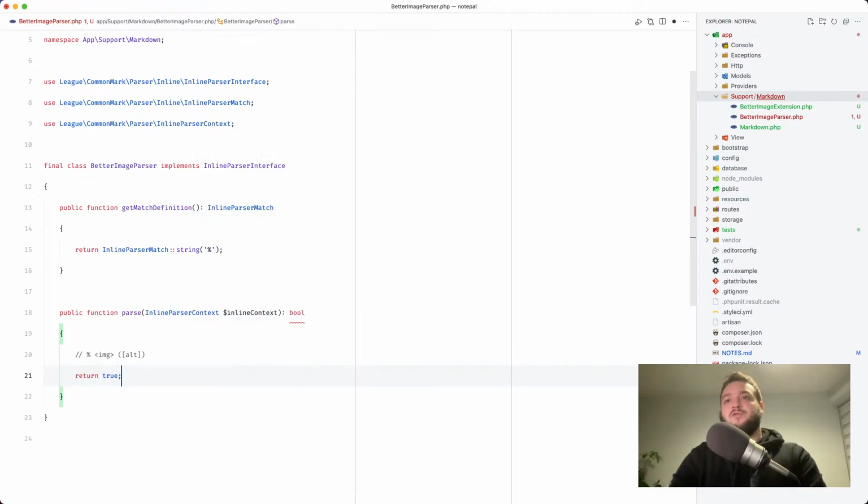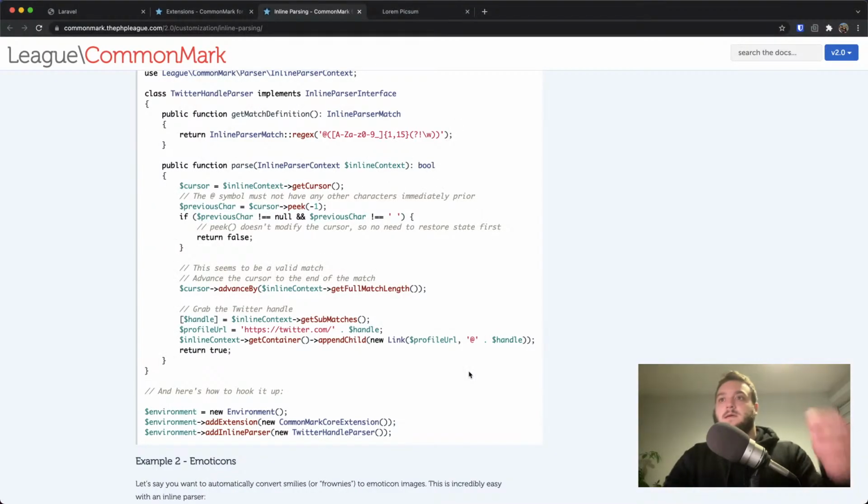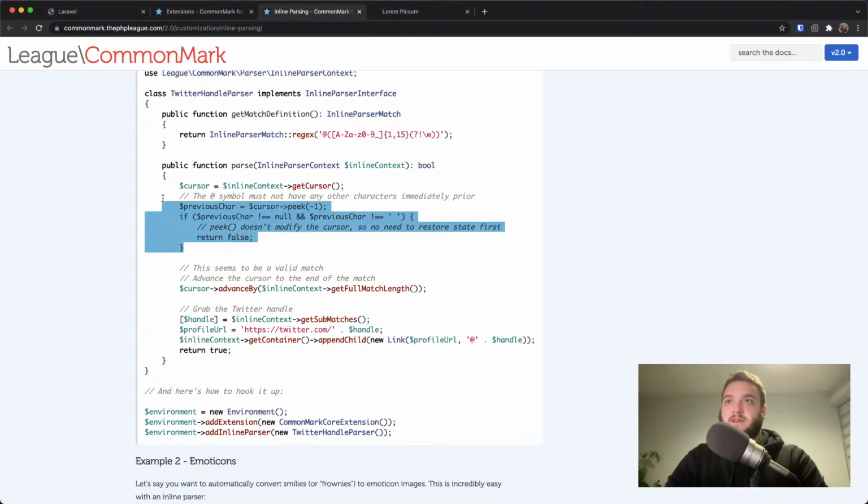Let's just return true for now so that this is happy. And look at this Twitter example. So cursor. Yeah, so we want to do something like this.